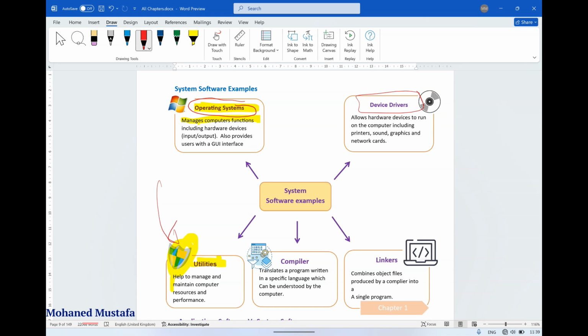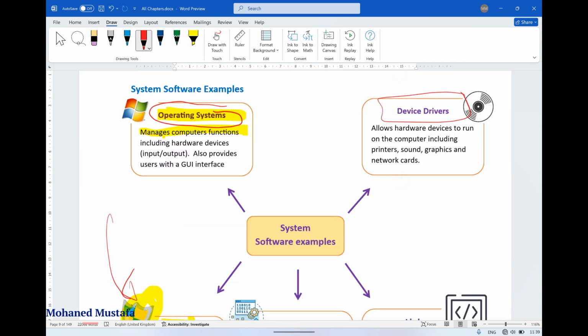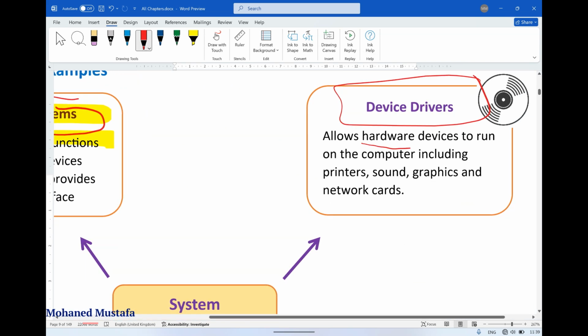Yes, they will. So that means that whenever you bring a device and attach it to the computer, the computer might not know what this device is. You need to install a software to tell the computer. For example, if I attach a printer to my computer, my operating system will say question mark. What is this? If I install the printer software, what will happen? Now the computer will be happily working with the printer and will be able to communicate with it. So device drivers are there for what? To allow the hardware to run.